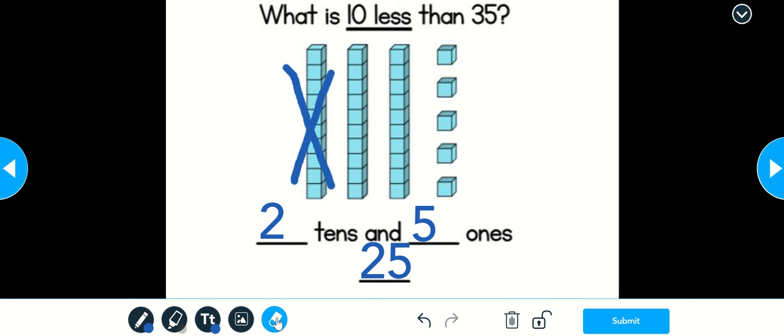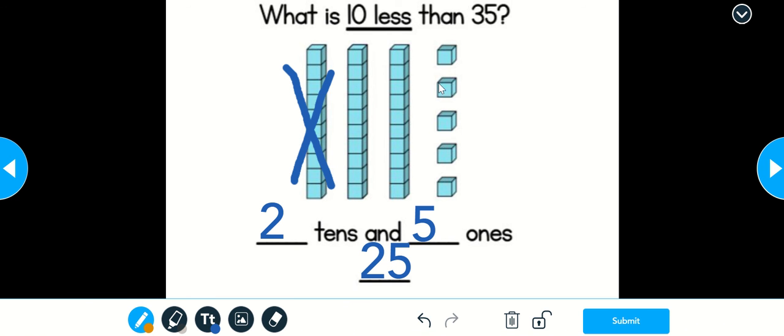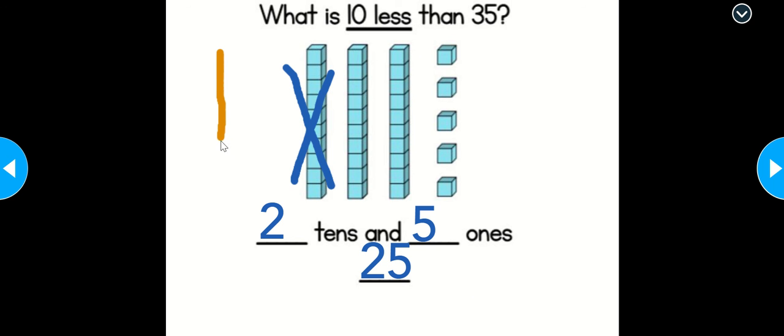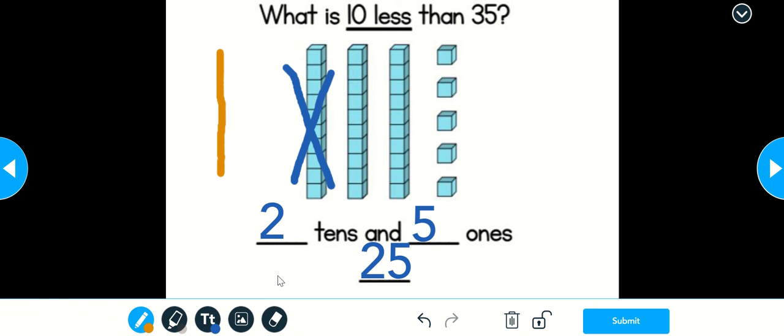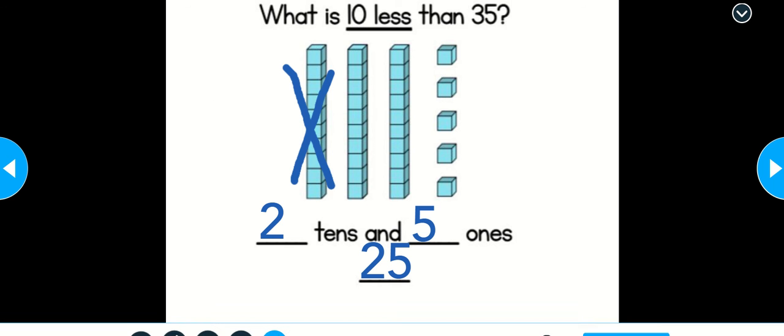Now I told you we also have an eraser tool here. I'm going to show you what we do with the eraser. Say instead of crossing out a 10, I drew a set of 10 and I realized I messed up. I could come to my eraser, and again the eraser has a toggle bar so I can change the size of the eraser. And come to my eraser, and then I can select that, and then I can use it to erase where I've messed up.